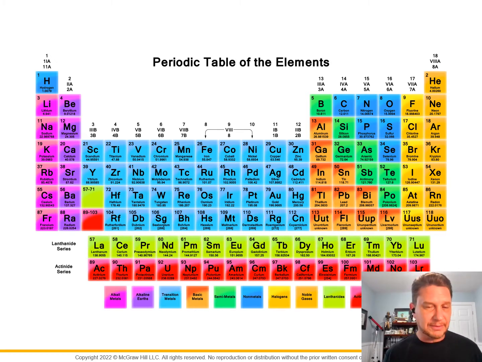We also talked about isotopes. We can have the same atomic number, the same element, but different numbers of neutrons, which we find in the atomic mass. The mass number is the number of protons plus the number of neutrons. So if I know the atomic number, I know the number of protons, and if I know the mass number, it's the number of protons plus neutrons, so I can figure that out. If I have gained or lost a neutron, that is considered an isotope.